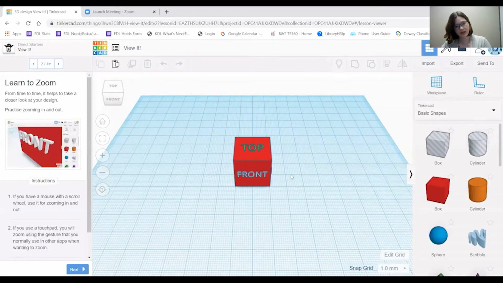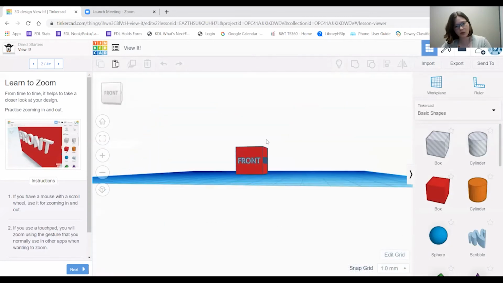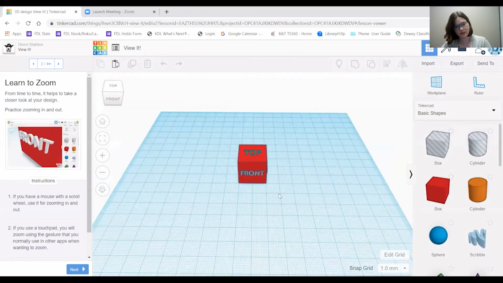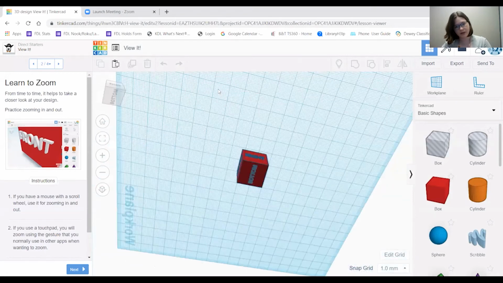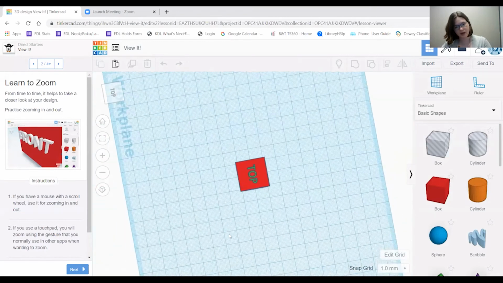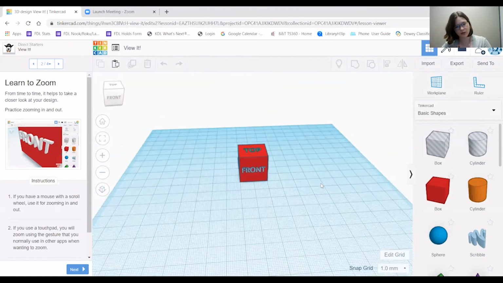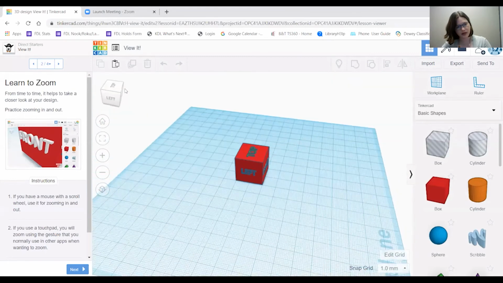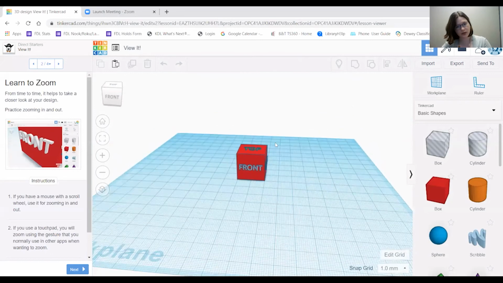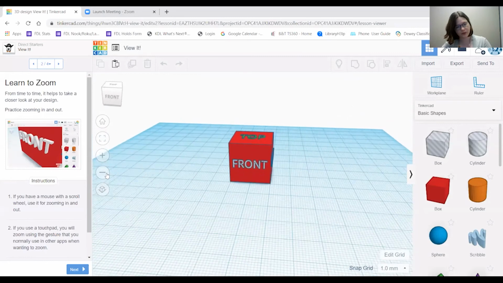And the next one is a little example on how to view your object in 3D. And if you have a real mouse, it is very helpful. You can right-click and move your mouse around. It will show you your object at different angles. You can also use the little box at the left. You can zoom in and out using a mouse's roller ball. You can use the controls as well, the plus or minus.